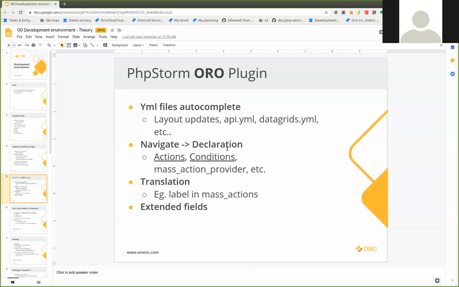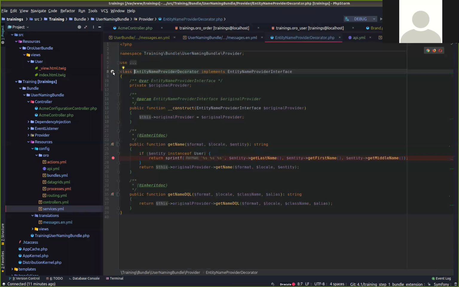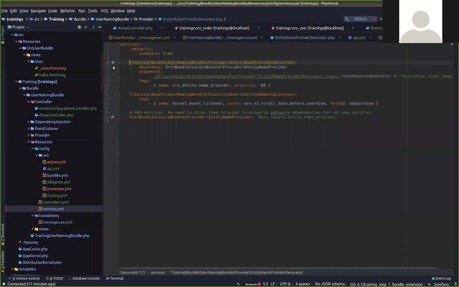The same goes with going from declaration to the action. So if we use services, we have functionality from the Symfony plugin. We can just navigate to the class. And the same way we could navigate to some other service that was just used. And here we can navigate to the service definition, going back and forth. And we have the same functionality for something called actions.